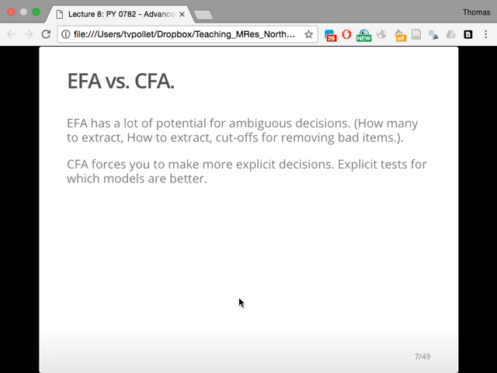And there's lots of ambiguous cutoffs, you would say, ambiguous decisions. You might be able to validate every single step along the way, but to some degree there's a lot of gray areas in that aspect. To some degree, that's fine because it's exploratory, so you're just trying to find out what's going on. So you might not attach too much value to it, but ultimately it might be better to make explicit decisions.